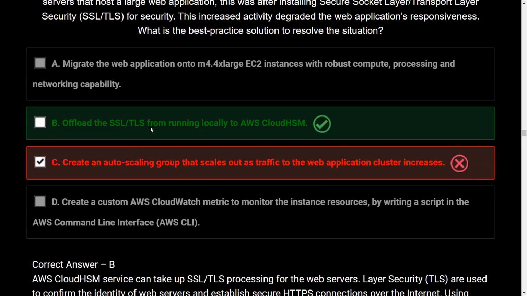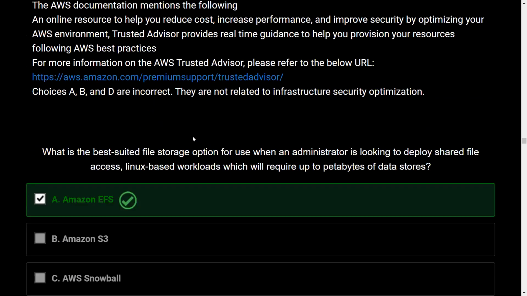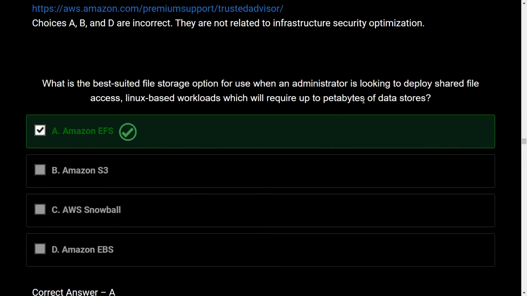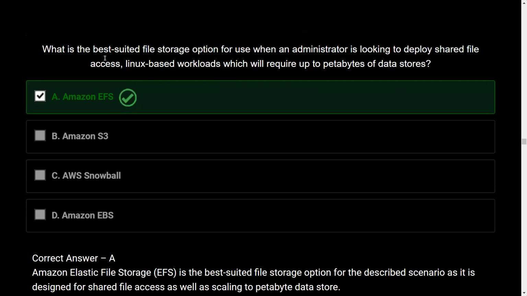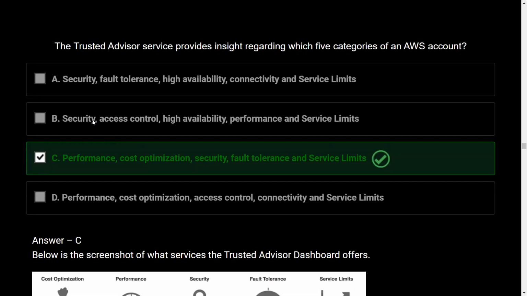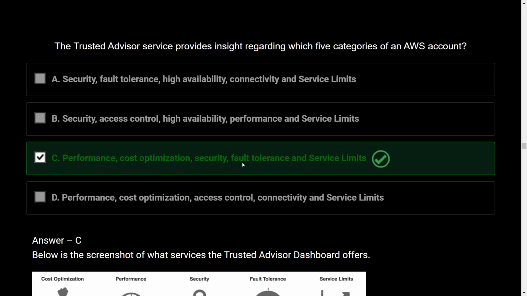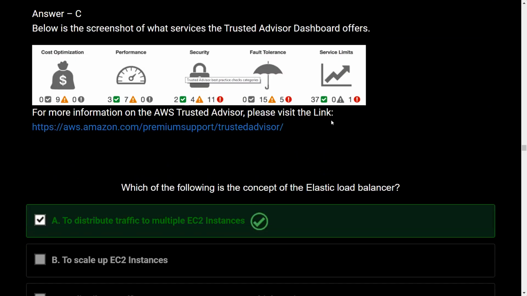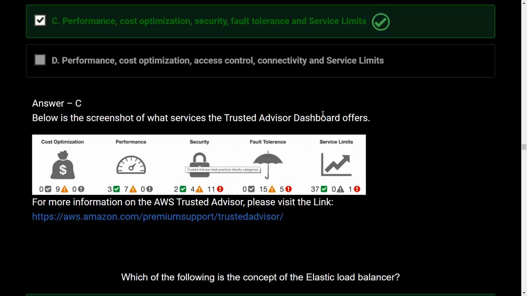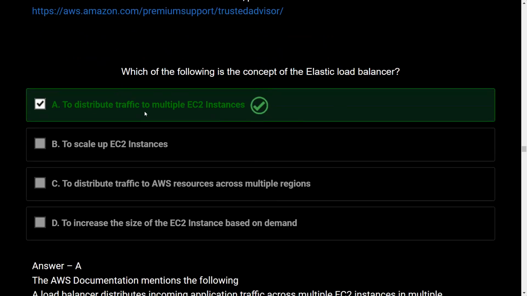There's another one on this same thing. And the answer, yes, we used Trust, we didn't have a problem. And file sharing, I explained that before we moved on. Right, the Petabyte would have switched us away, but the file sharing should be there. And Trusted Advisor. Then that is it. So your performance, your cost optimization, security, fault tolerance, and then your service limits. Elastic Load Balancer, yes, distributes traffic.